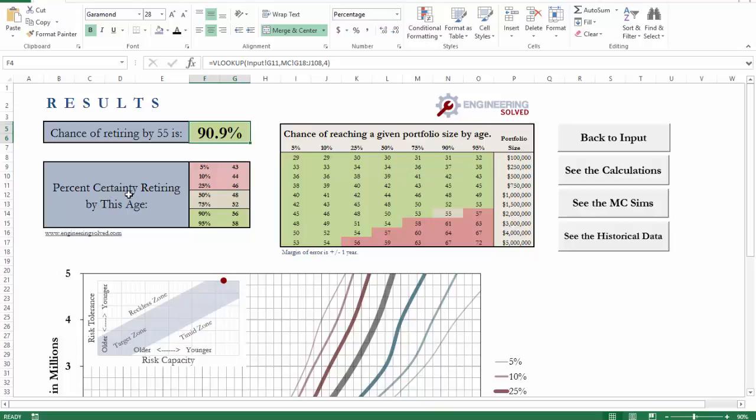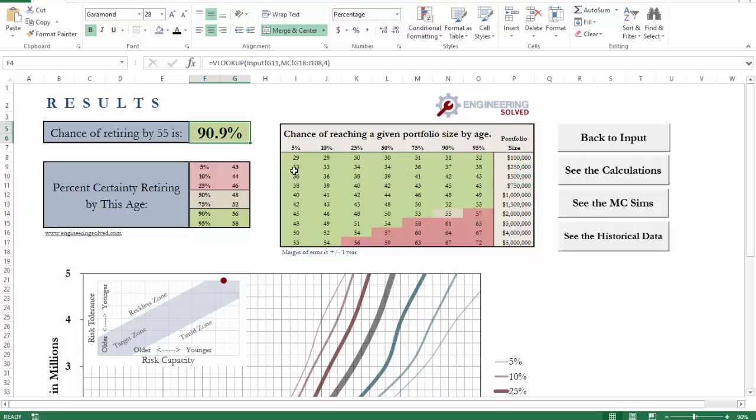And then it says here, percent certainty retiring by this age. So by age 48, you have a 50% chance that you'll be ready to retire. Let's say you have enough money saved, and based on the growth of your income per the inflation rate, then you have a good chance. 50-50 shot at 48. That's pretty young. And obviously you may have other concerns at that age, maybe like healthcare or insurance or anything like that. That may complicate things, but that's beyond this tool for sure.